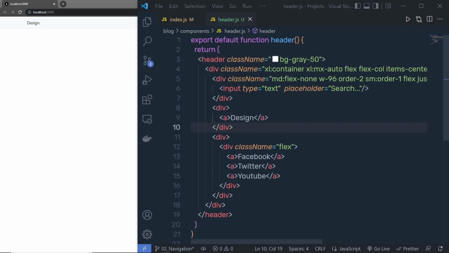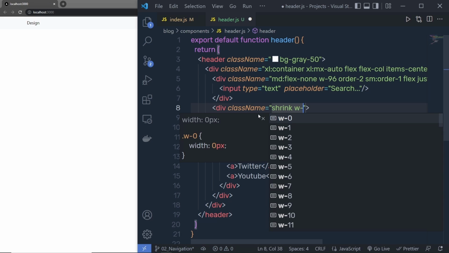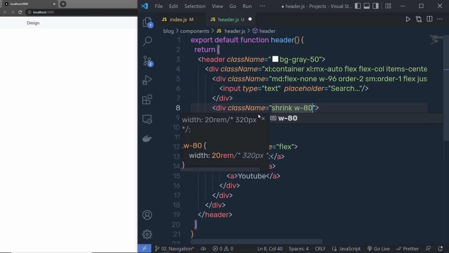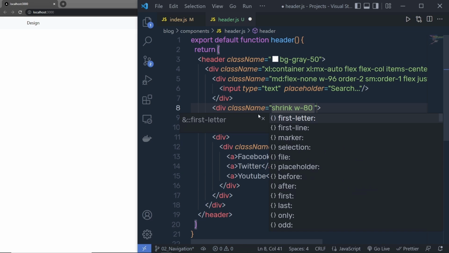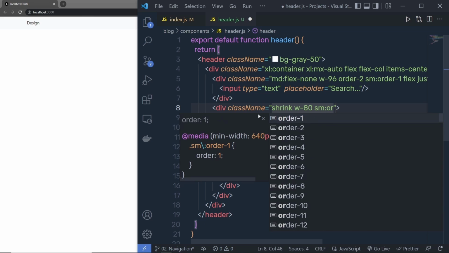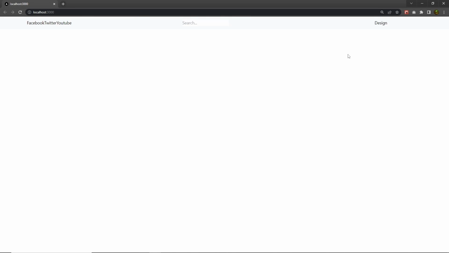Now, just out of that, let me just style this design section. So to this div, we specify class name, which is going to be shrink-0 w-80. It means I want to specify 20 rem, or you can say 320 pixel width to this division tag. Then I'm going to specify sm:order-2. So this will specify the second order to this design.